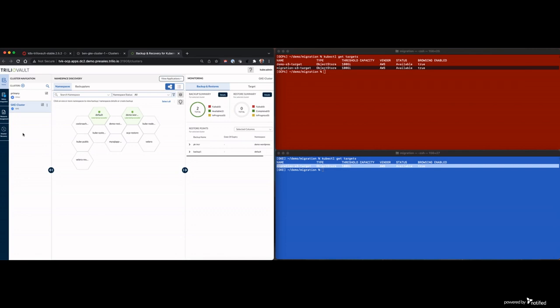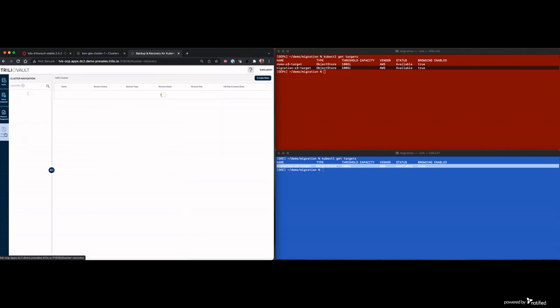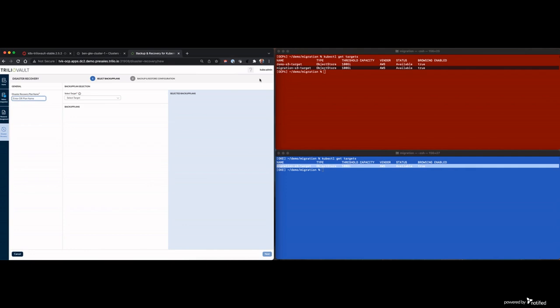To do this, I am going to use the disaster recovery plan tool. Again, it's used under duress, but it can certainly be used for migration scenarios as well. So I'm going to call this a migration restore plan. That's the name I'm giving this particular step. What I'm doing is browsing the target that both of these clusters have access to, and I can see that I've got my backup available on this particular target.